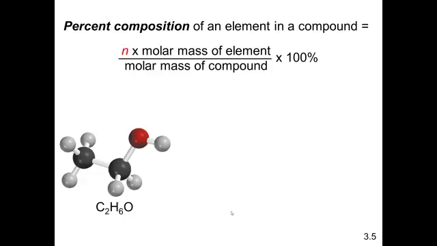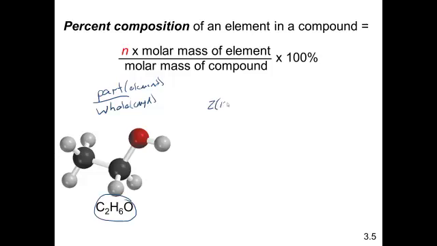Alright, our next thing is percent composition. This is just an easy way to find what mass is attributable to what element in a compound. Percent is always part of whole, and we're going to find the percentages for C2H6O. If we're talking about compounds, our whole is the compound, and our part is the element, because elements are parts of compounds. So in our formula we have the number of moles of elements times their molar mass, divided by the molar mass of our compound.